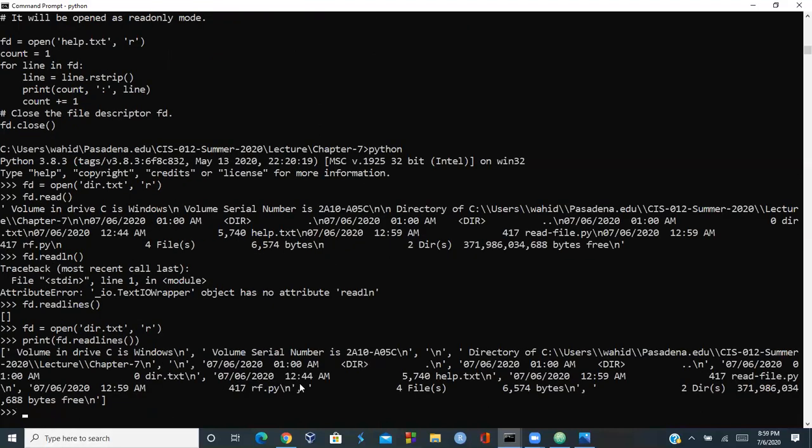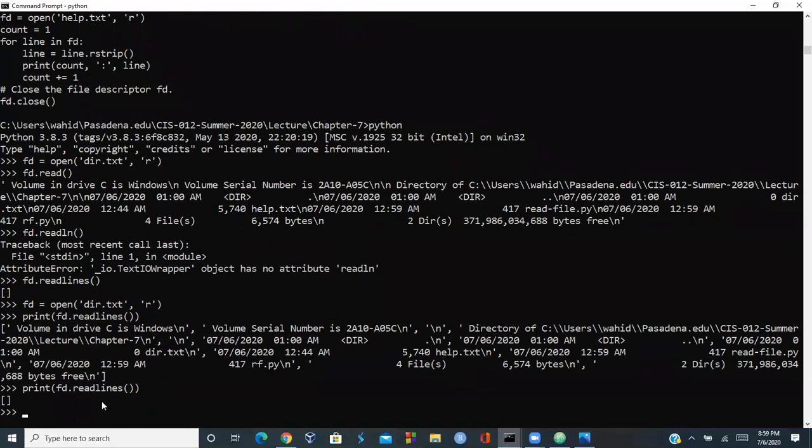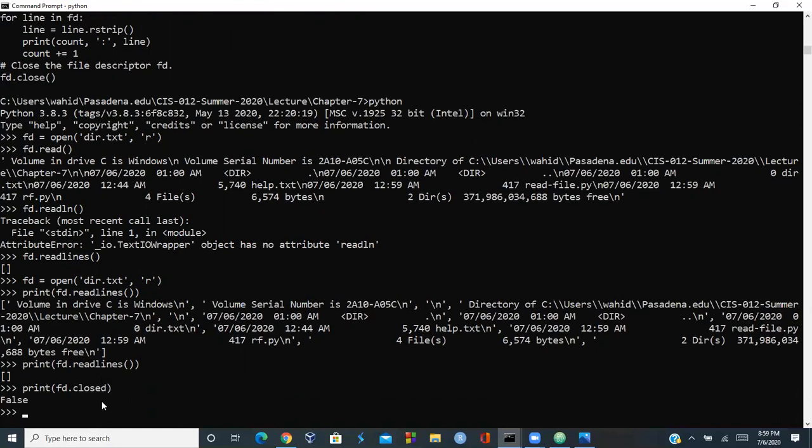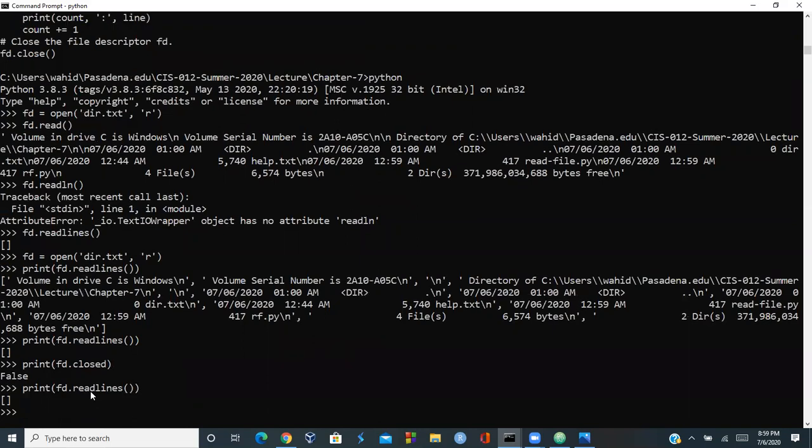This would still read it, but if I just read it again, it's not going to give anything because you already reached the end of the file. The way I could tell is print file descriptor dot closed, and that would say false. It is not closed, the file is still open, yet I cannot read any other element from it because I reached the end of the file.